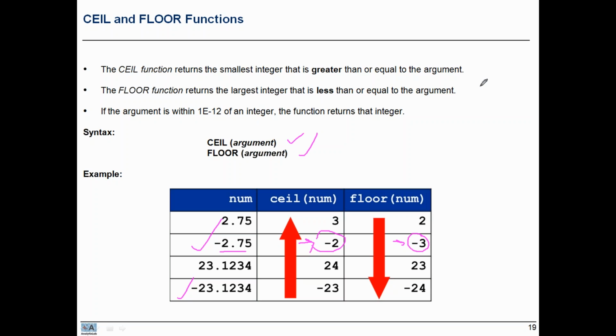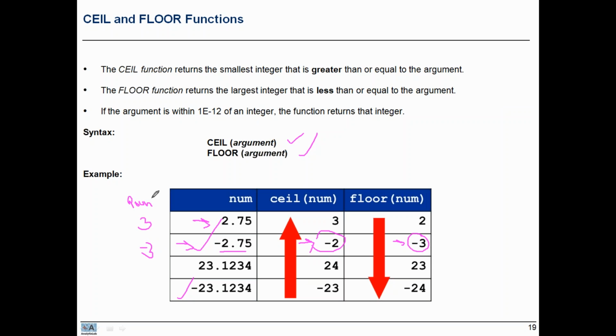Because by default, if I use the round function on this, what will happen? I will get 3 in this case. What will happen if I use the round function on this? Minus 3, right? So this will happen when I use the round function.